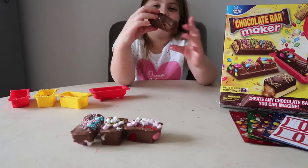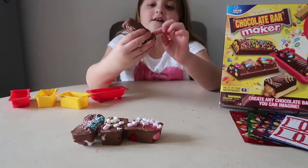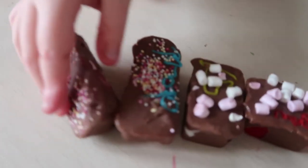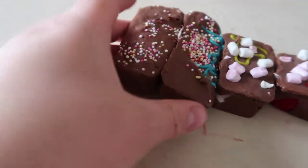I can't see Grandad's, but look at the bottom. Oh wow. It looks like a Snickers bar. Alright, so we're going to look at these close up then. You can't see Grandad's because it's wobbling. Oh, so look. That's Grandad's. This one's Grandad's, look.